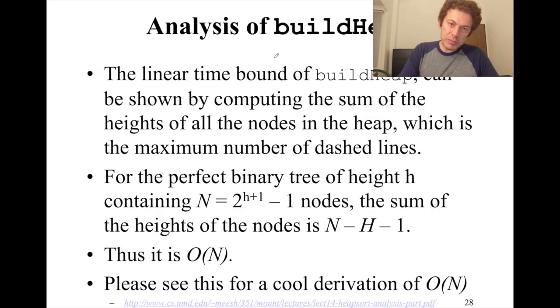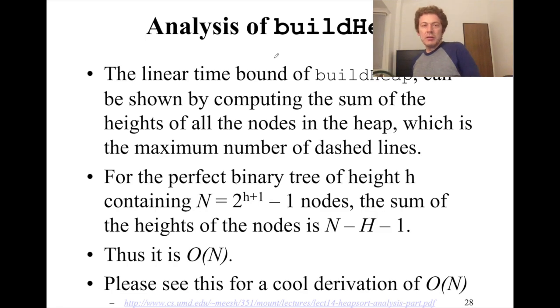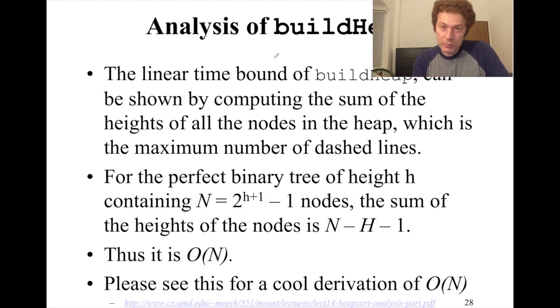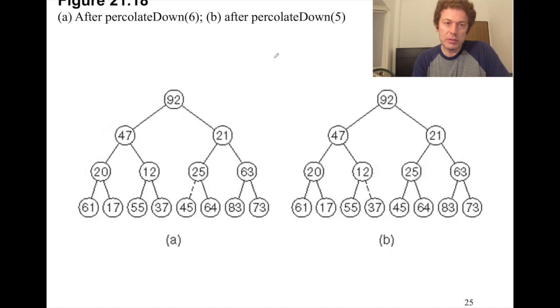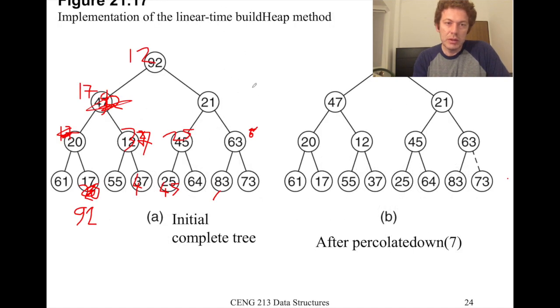So what is the time complexity of this? Basically, I will give you a very intuitive proof here. What you do is you take the sum of heights of all the nodes. Why? Because let's go back to the initial example. I start from here, I try to sink this down, right? So the height of this node is 1 actually. So 1 from here, 1 from here, 1 from here, 1 from here. Then in the next level, I try to sink this down 2 levels in the worst case.